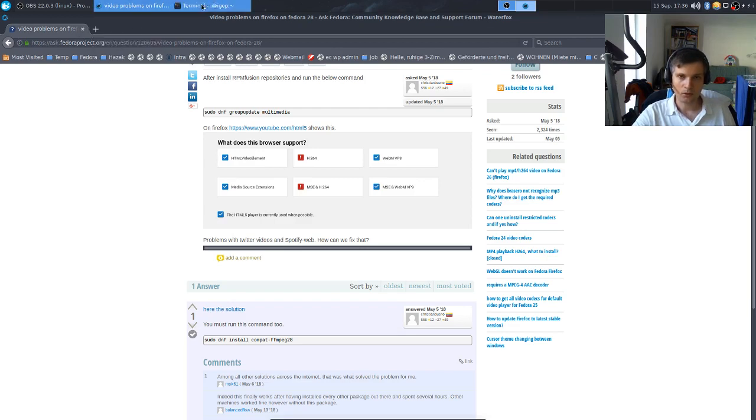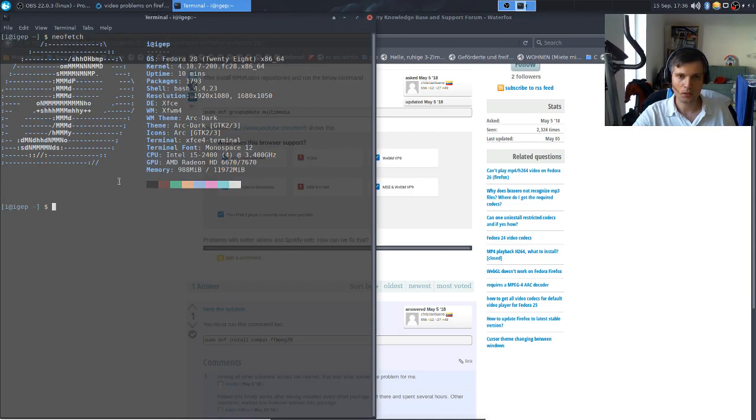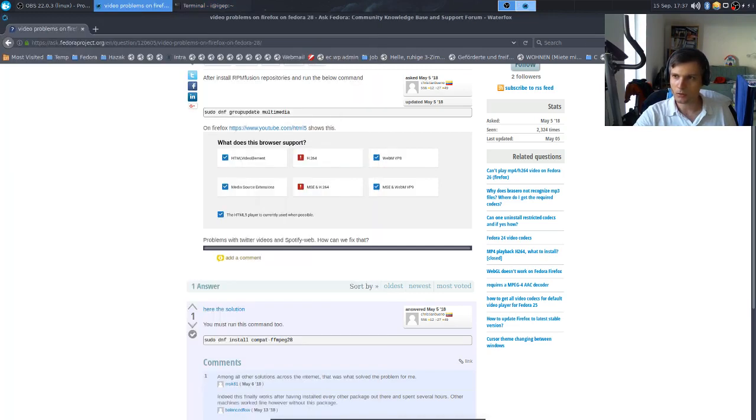Okay, what else did I want to show you? The reason I also like Fedora a lot is that, for example, my multifunctional printer just works with it, so I have to just install the universal unified Samsung drivers, or however it's called, and it just works. Yeah, but I wanted to talk about Xfce.